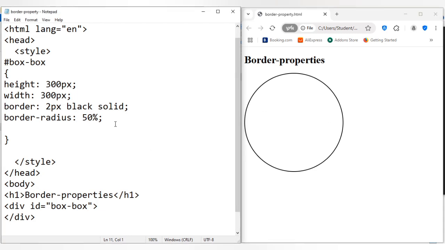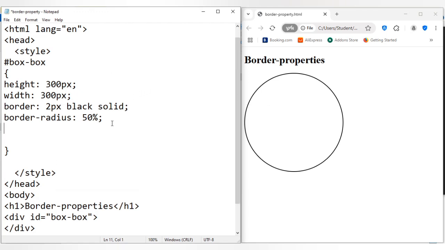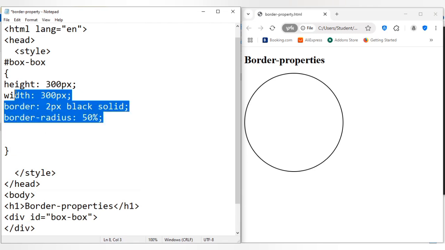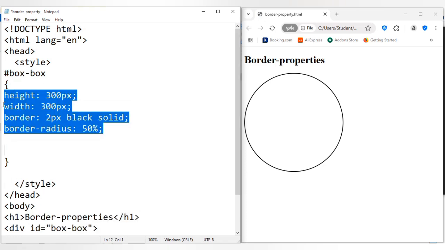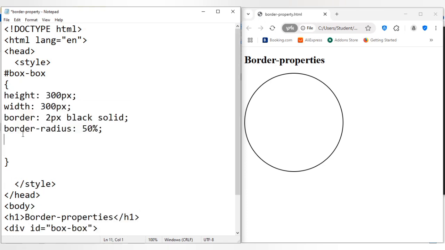And I believe this would cover most of the border properties that you will need, and certainly there are other ideas here that might exist out there. You could just look at the documentation. But for most of the applications that you will encounter in the real world or in your own projects, you will probably require most of these properties for all practical purposes.